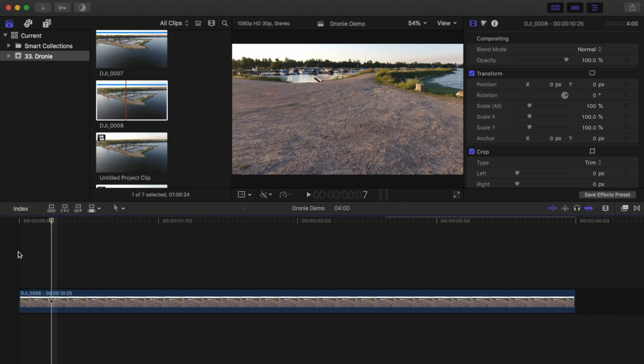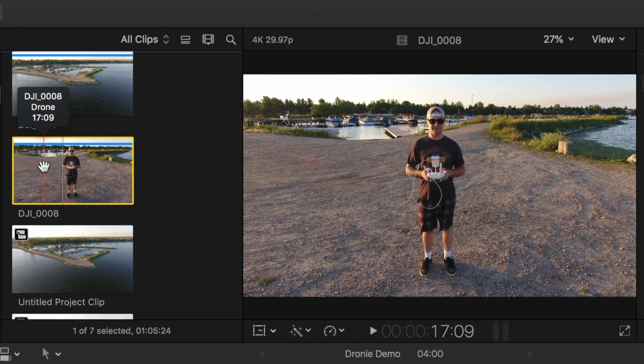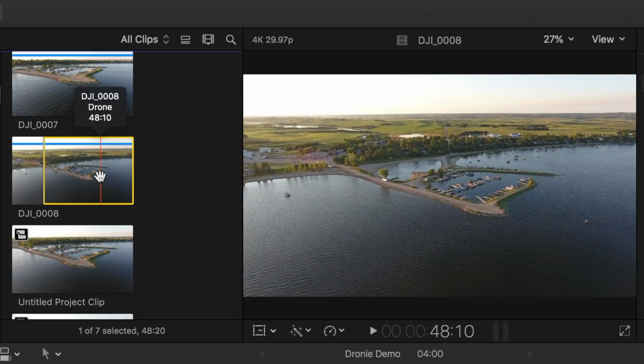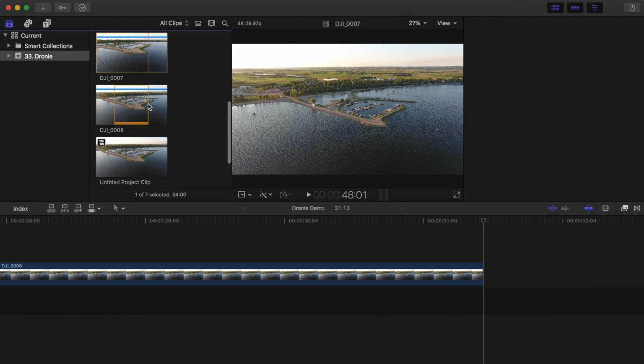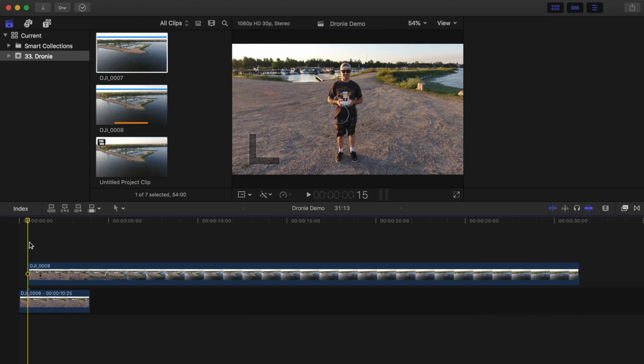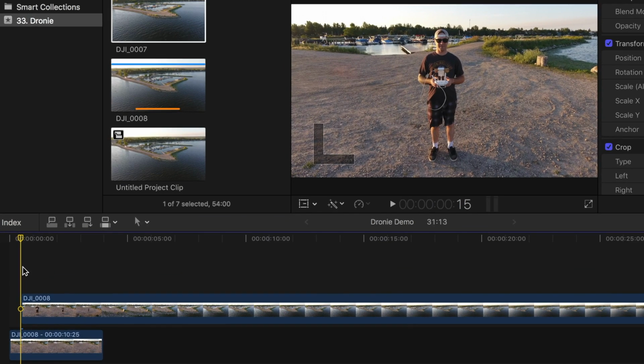Move your playhead about 15 frames ahead. Skim your clip in the browser again to where you're back in the frame and set this as the end point by pressing I on your keyboard. Set the out point at the end of your drone path and press Q to connect edit it to your timeline. Now in my case, when I move back and forth between the two clips in my timeline, you can see the drone moved a little bit, just enough to make the cut noticeable.